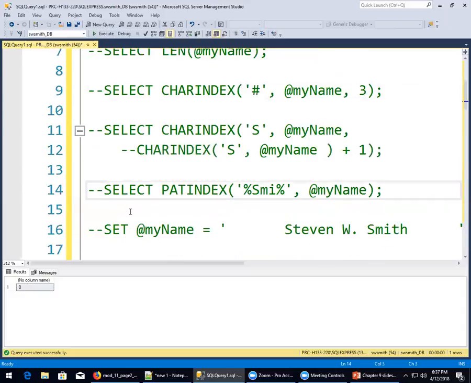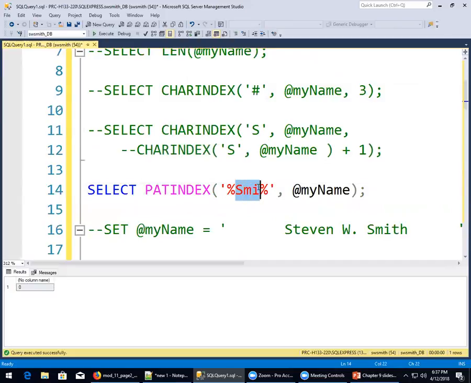Pattern index. Where does SMI, where is this pattern, SMI? So where have we seen this before? Nothing new here, folks. We've seen it before. Remember, like. Okay. Like.